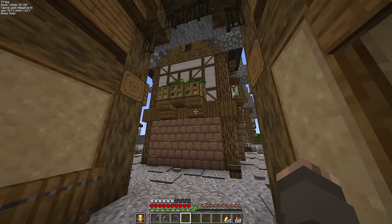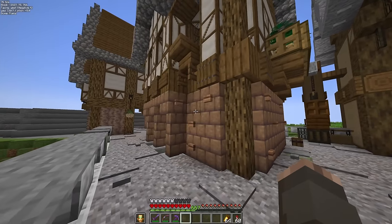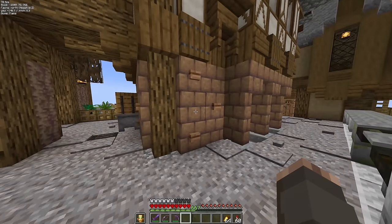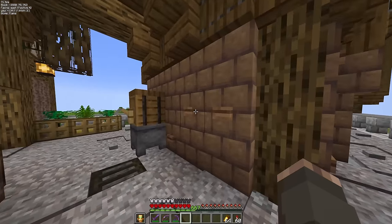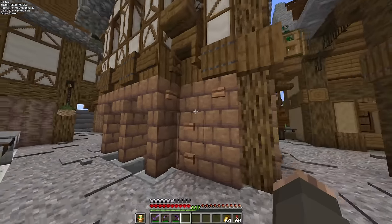So this first one here is really quite cool in the very center of the bridge. It really mixes things up quite a bit. And we've got the mud bricks for the foundation, but then I also went and added some jungle buttons, which are very similar in color, just to represent maybe some bricks that are sticking out, but really just add a bit more texture and detail to this place.